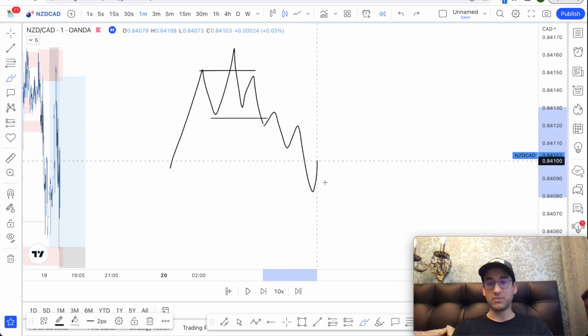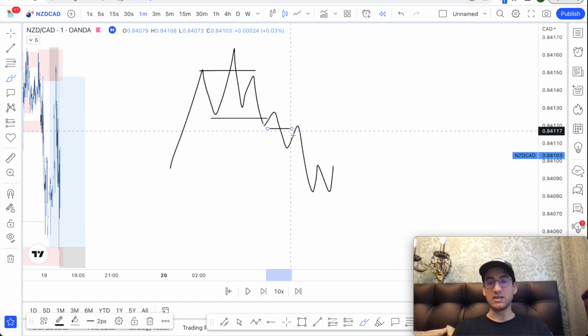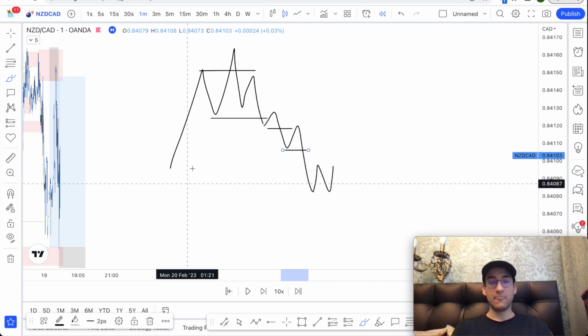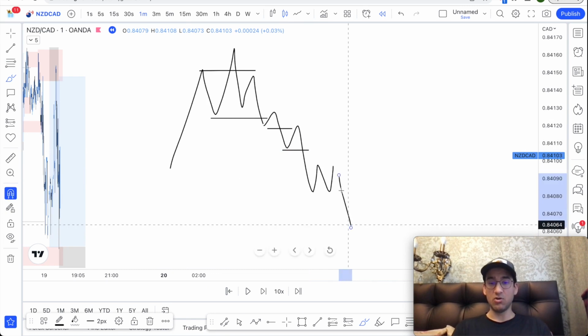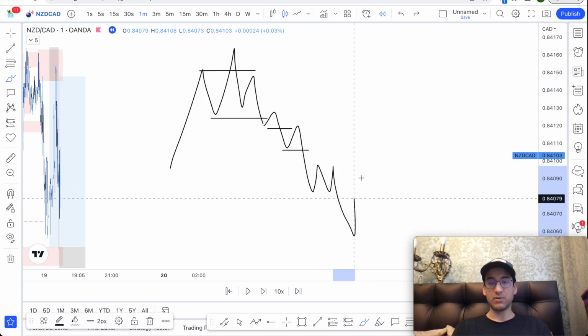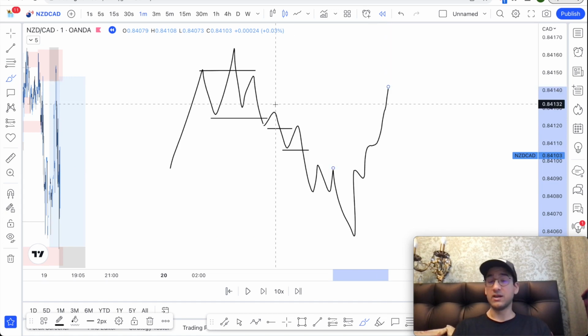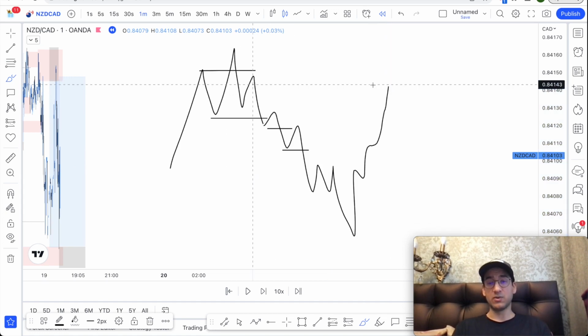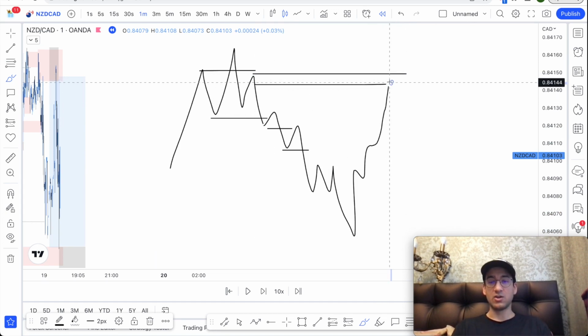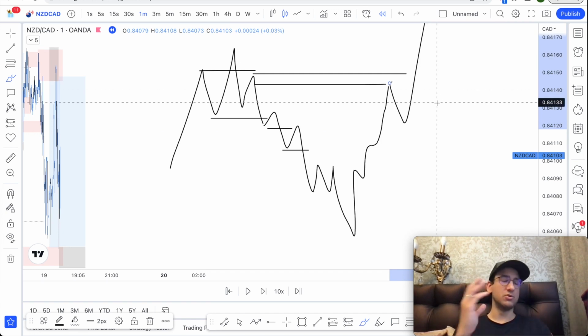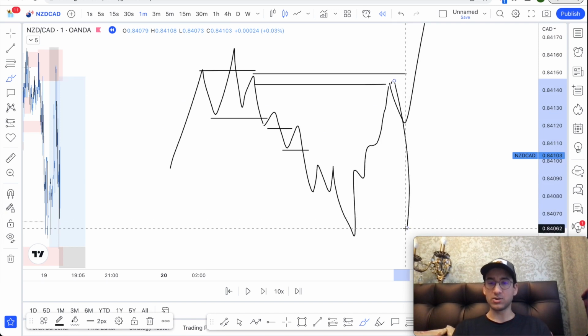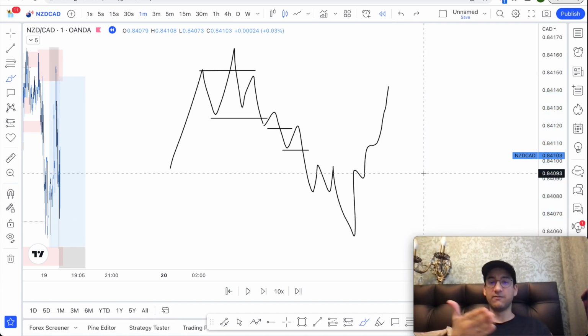Well, if price starts to push bearish like this, now everyone starts to chase the market, right? Lows and highs are being created here, internal lows and highs, you can see, and price is seeking out something else all the way down here. And all of a sudden, price goes up like this. You're thinking to yourself, okay, now there's my break. Perfect. This is where I want to sell, at this flip zone right over here. You start selling, and then price goes against you. You're like, oh, shoot. That's where I was supposed to sell. Why didn't price go all the way bearish, right? Again, because of the psychological nature of the markets.